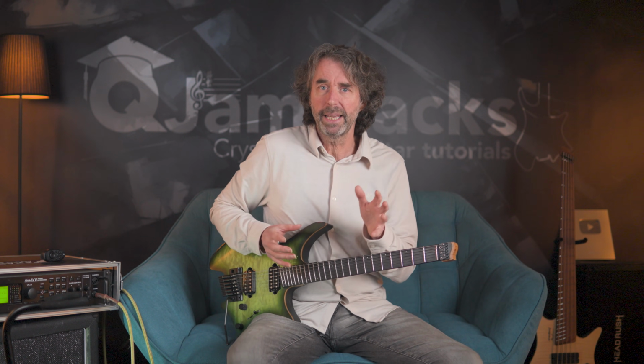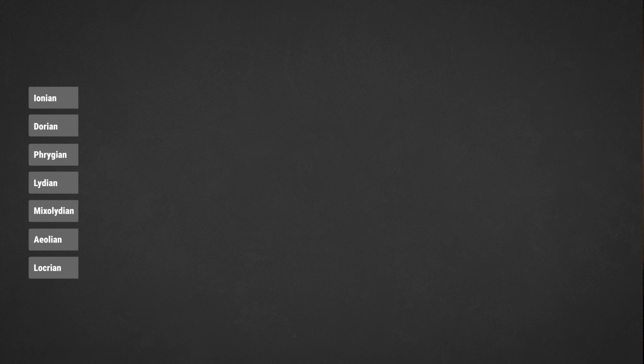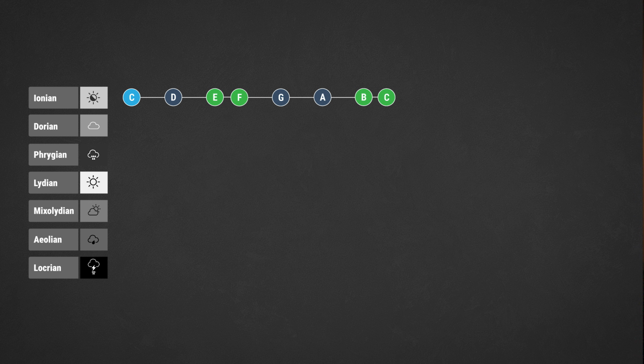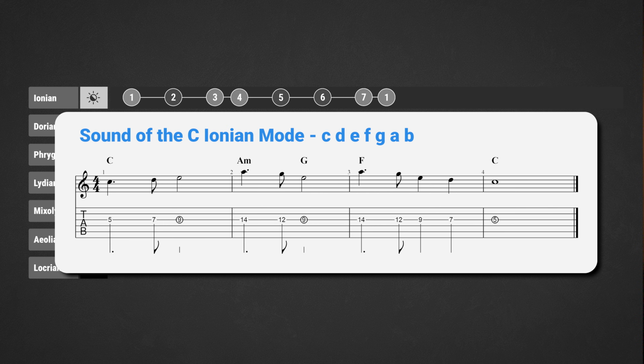Now for now let's put all the modes of the C major scale in a table and I'll show you the names and character of each mode by playing a typical riff with a particular mode. Not for analyzing, but just to hear the emotion of each mode. Now the C major scale itself can be considered as a mode too. It is the first mode and the name is Ionian mode. We also call this the parent scale because all the modes are children of this parent scale.